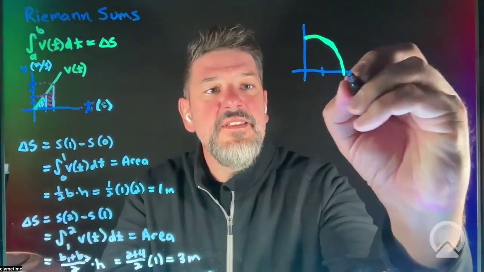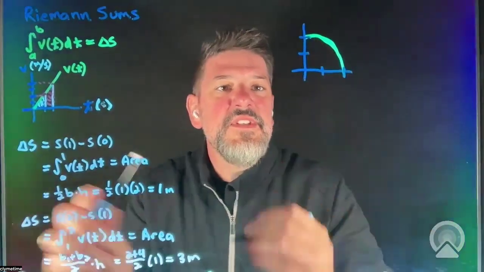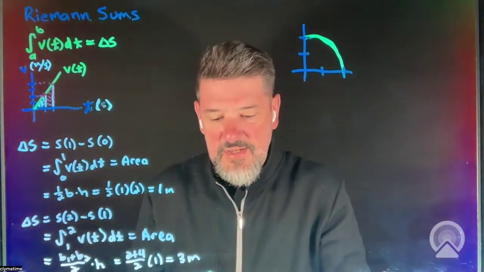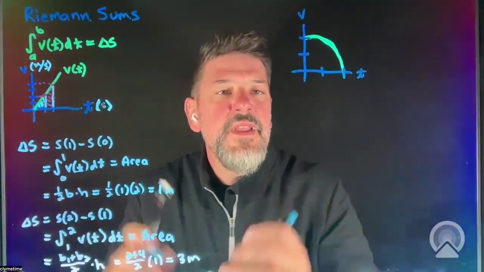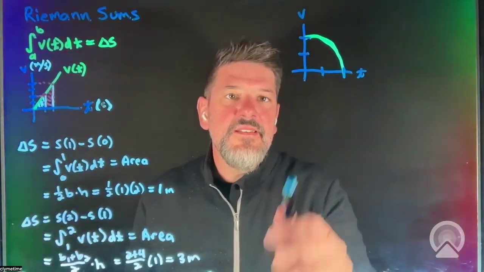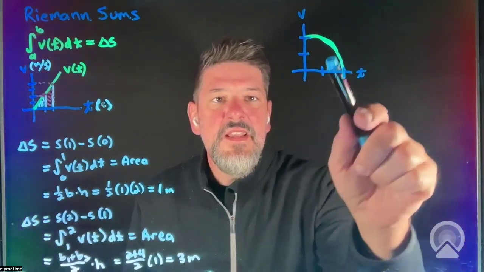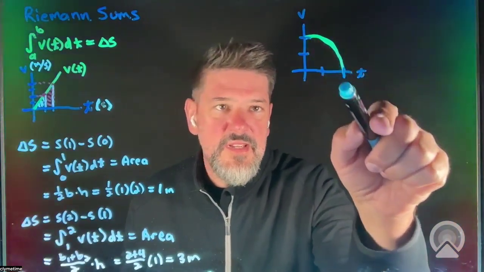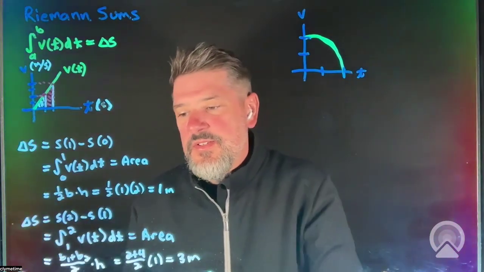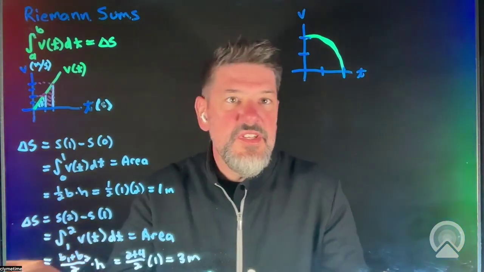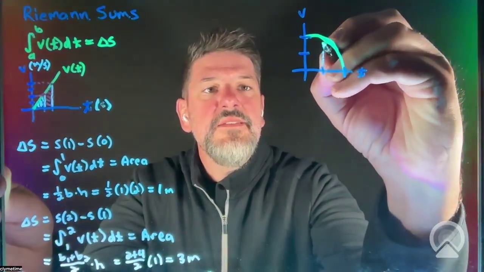So let's say that we actually have known, we'll just say 2 for the sake of simplicity here. So this is velocity and this is time like before. And we'll say that it starts at 0 time and it goes to 2 seconds. And that starts at 2 meters per second and then it goes to 0 meters per second. So how do we find the area underneath the curve? So like I said, we tend to just use rectangles. So we can divide this up into 2 rectangles.